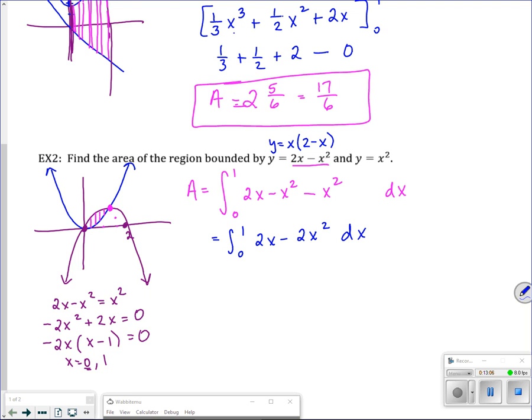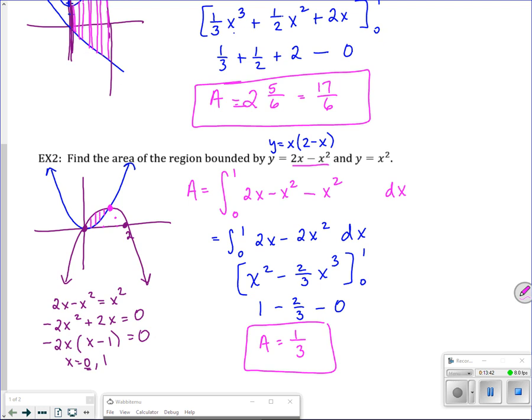And then what do I do? I just start integrating. So if I integrate 2x, I get x squared. If I integrate this, I have 2/3 x to the third. I'm going to integrate that from, again, kind of nice, 0 to 1. So I'd have 1 squared minus 2/3, and again, I'm going to put minus 0. I don't want you to think it's always 0, because it's not always that way. So what is 1 minus 2/3? Well, that's pretty simple. My area is 1/3. So hopefully you're seeing it's kind of the same process. I just have to figure it out.